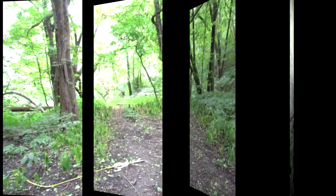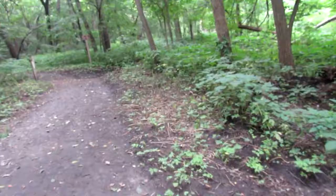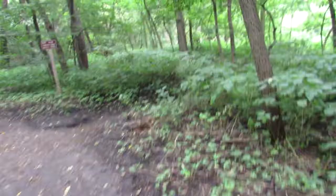Well, I'm coming to the end of this loop. And as you see, there's that new bridge that looks like they're building from the other side, which is much needed because the current path is a real steep and old and uncomfortable one. Going down this way. Now this way goes through the trails I did last time I was here, but not today.